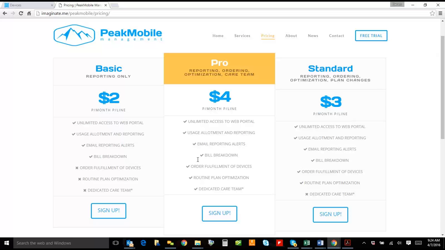A standard plan will include all the features of the basic reporting, but we'll also include the ability to fulfill the ordering of your devices. We do work with master agents with each carrier, so we can order those devices. We can next day air them so that you can get them quickly. And the pricing is the same as if you were to order those devices online. So whatever discounts are applicable, any promotions that you have, those will all remain the same.